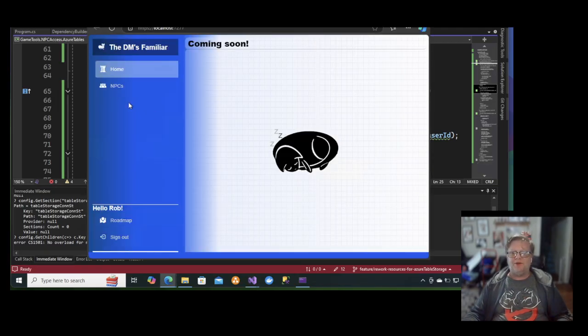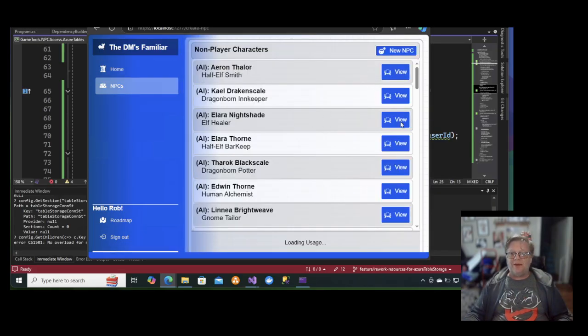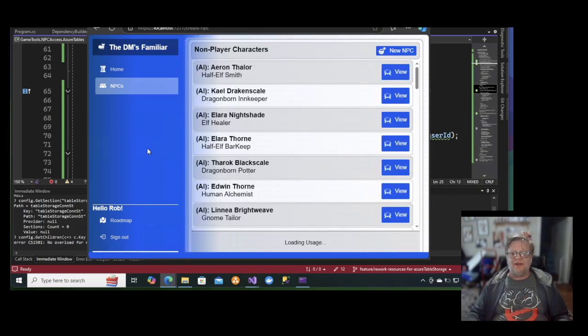Now, I don't have the ability to load NPCs or save them yet because I do need to make some changes inside the actual application. I do need to start passing userId up to the resource access components with my requests.